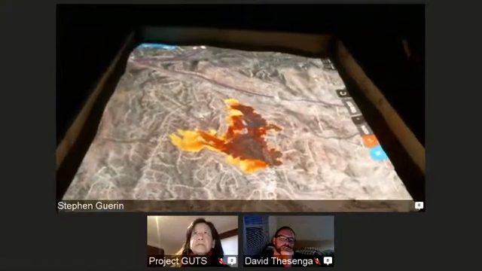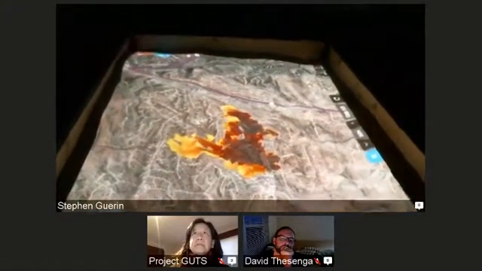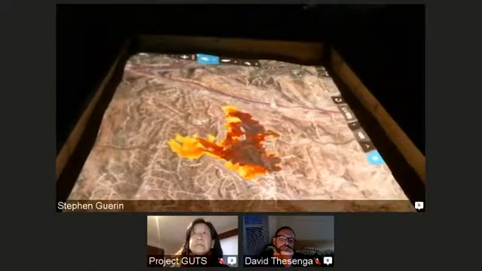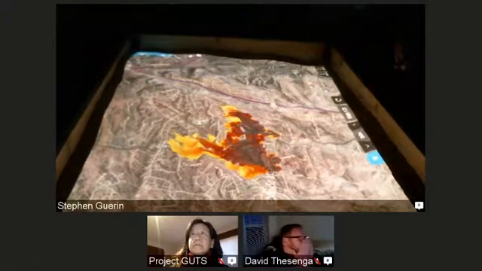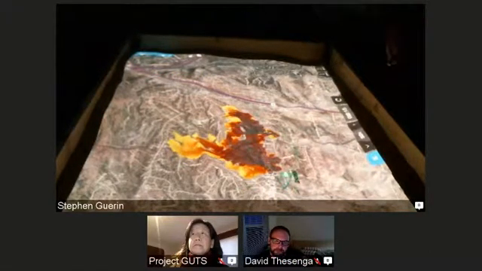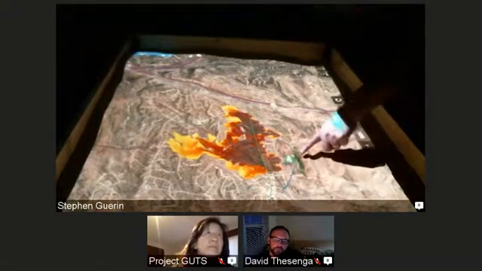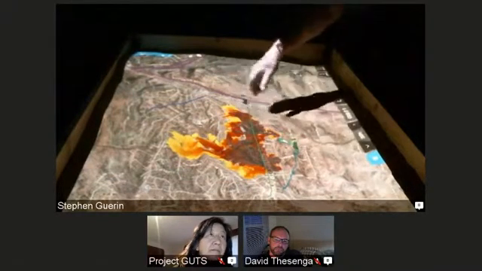We can also slow down time here and then start looking at tactics, like if we wanted to say, how are we going to put out this fire? Maybe where are we going to put our bulldozers as we try to contain the right flank of this fire or the left flank of the fire? And then this dozer is going to start to dig some line. And we can put down airplanes and things like that as well. I'll put an airplane up here, and that's going to try to drop some retardant that'll slow down the fire.